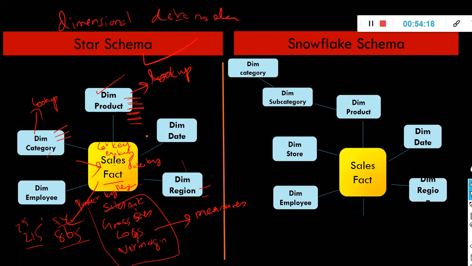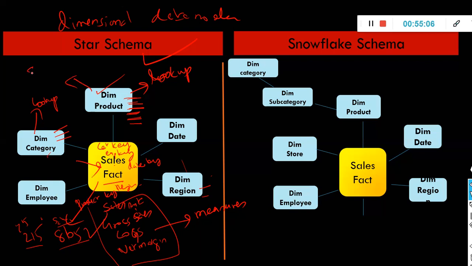So with this, the dimension tables give context to your data. Now you know only 215 and 865. Since you store the key for all these dimension tables, when you join these tables, you will get to know, oh, this is the North region in Q1, or month 1, or week 1, sales of May month for product A in category C and sold by this employee. So with the dimension table, we are able to give context to the values that are stored in your fact table.